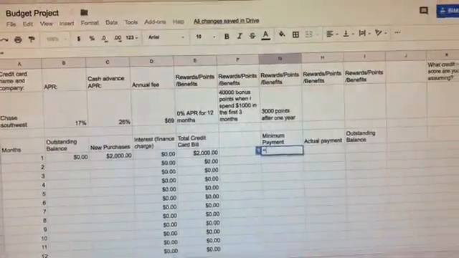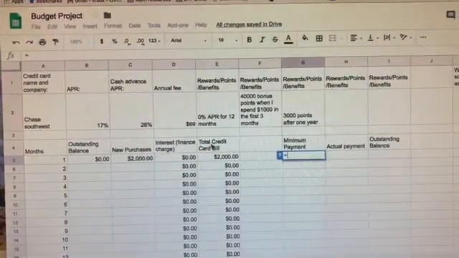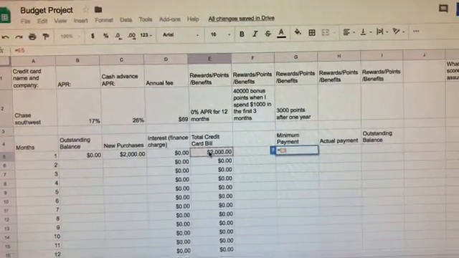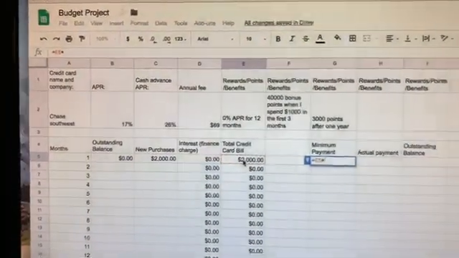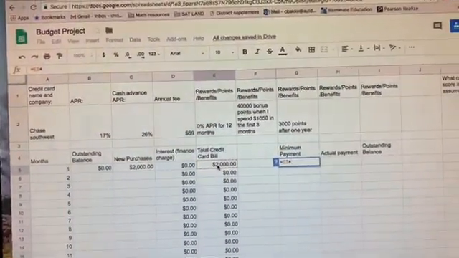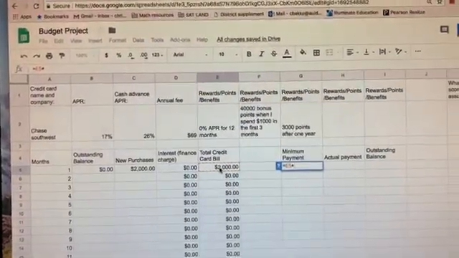And so we're gonna write equals, and it's gonna be a certain percentage of your total credit card bill. So it's equal to the bill, so we're gonna hit that 2,000, Shift 8. And yesterday in class, we were talking about a 5% minimum payment. I did a little more research, and actually, it's even lower than that. Most credit cards only require a 2% minimum payment. So we're gonna go down 2%.